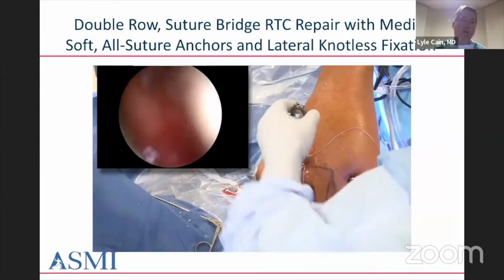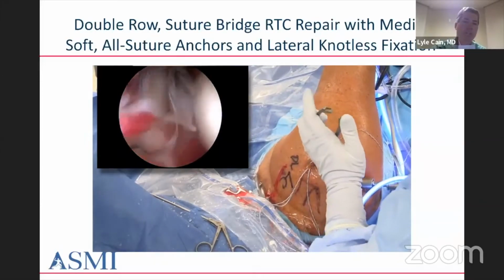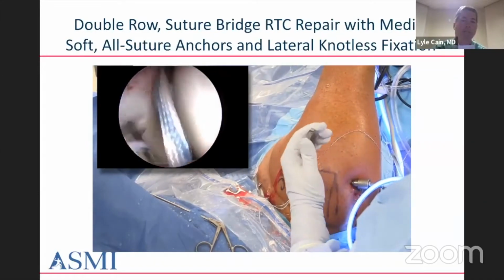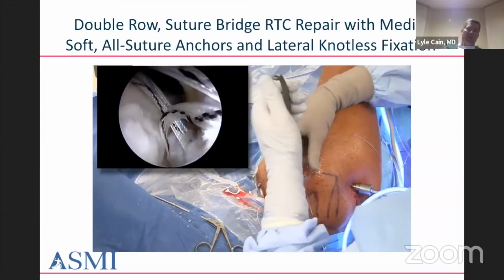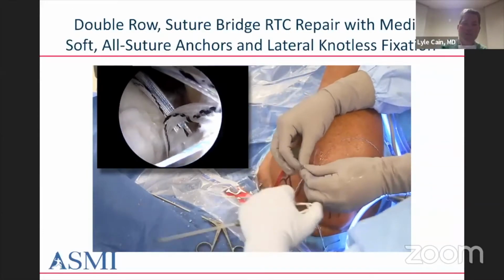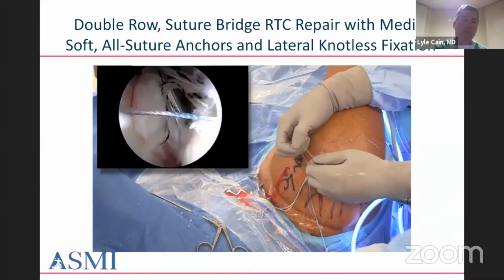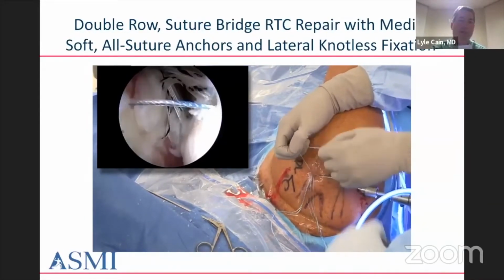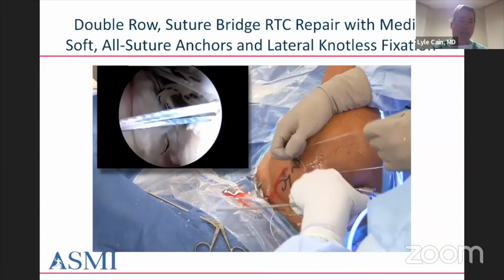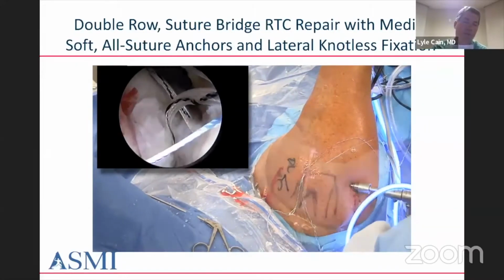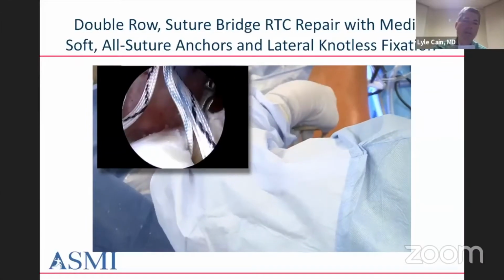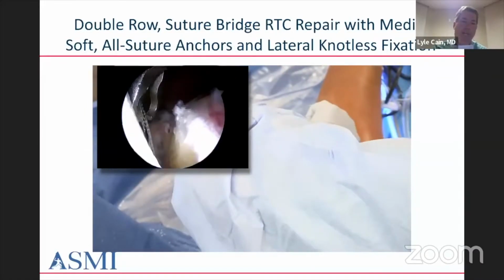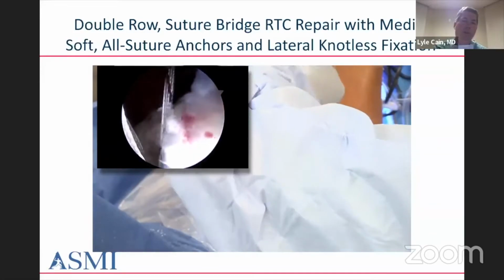So then, once I pass my first couple of stitches through using the bird beak, I'll go subacromial and I'll use a needle passing device. We use the Scorpion primarily for this, and we'll do the rest of the passage from the subacromial space. But this is a really nice technique to make sure that you get the delamination. Just from a suture management standpoint, if you watch the anchor as you're pulling sutures through, and not your hand or the shoulder, you won't unload an anchor.